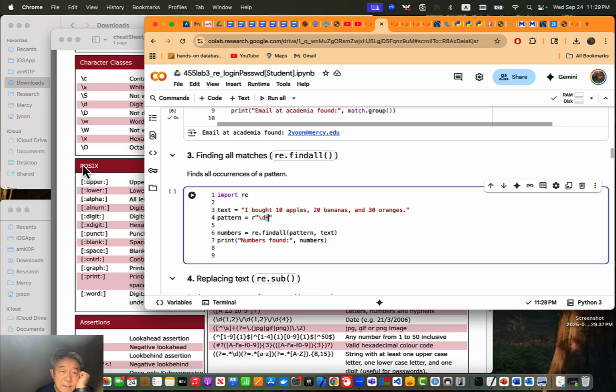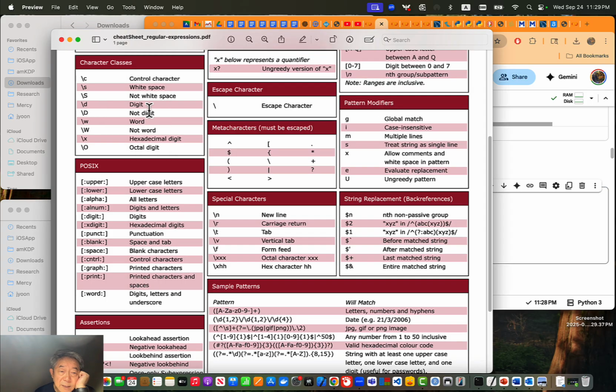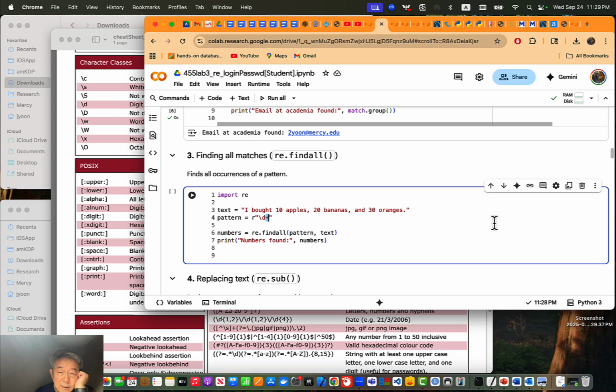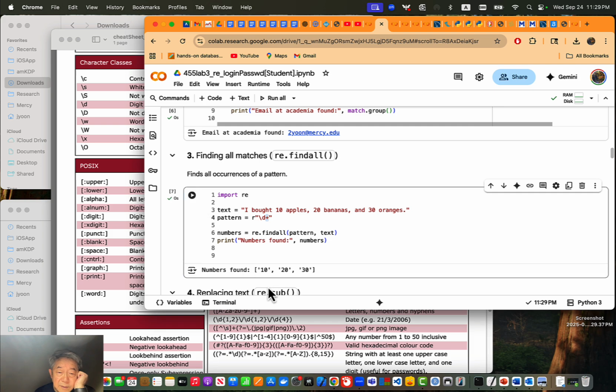Small d means digit, right? If it has any digits, single digit, double digit, and triple digits. So anything that happens, you can see here, it has 10, 20. From this text, for example, 301, it returns that also. 10, 20, 301.